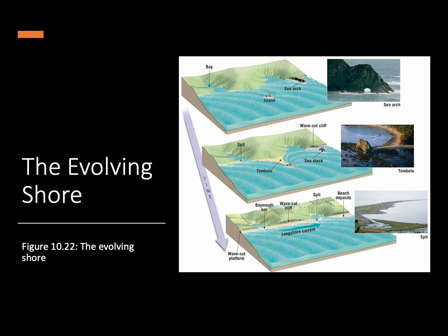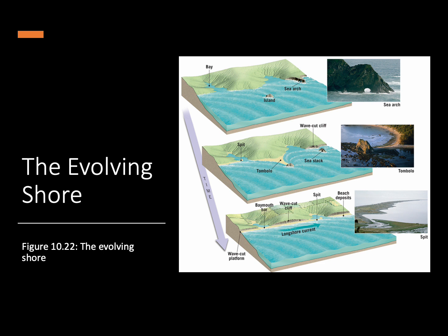Moving into the second part of this image, this same coastline is looking very different after a little bit of time has passed. A thin strip of land called a tombolo is now connecting that small island to the mainland. A spit also extends part of the way across one of those bays, and where the sea arch was, a sea stack now extends from the ocean offshore of a really steep wave-cut cliff.